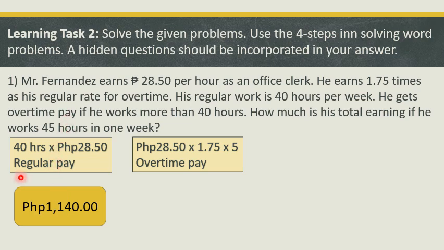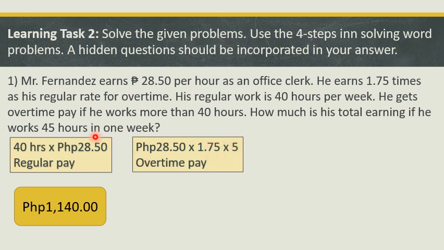Ngayon, regular pay yon eh 45 hours nga. So, may sumobrang 5 dun sa 40 hours na regular hours niya ng pagtatrabaho. Yung 5 hours, yun yung overtime. Eh, yung overtime daw, mas mataas daw ng 1.75 kaysa sa regular. Ang regular natin ay 28 and 50 cents. Mas mataas daw na 1.75 times. So, pagka-times nyo muna yon, and then pag nakuha nyo ito, yung 28.5 times 1.75, times nyo naman yung 5.